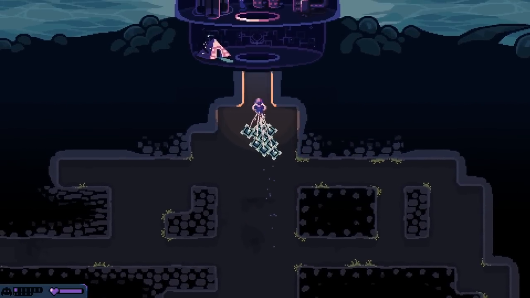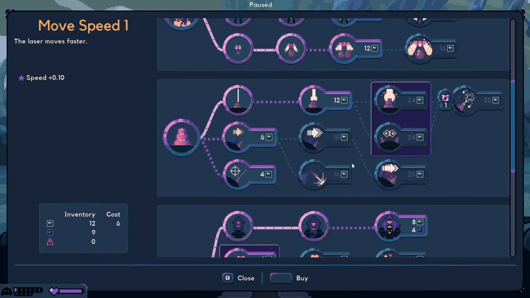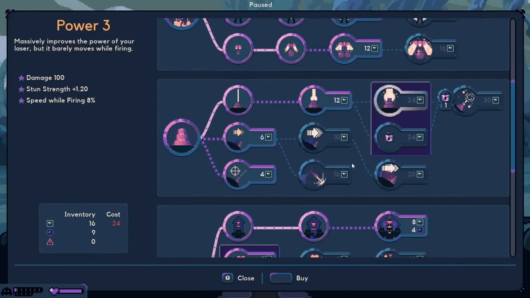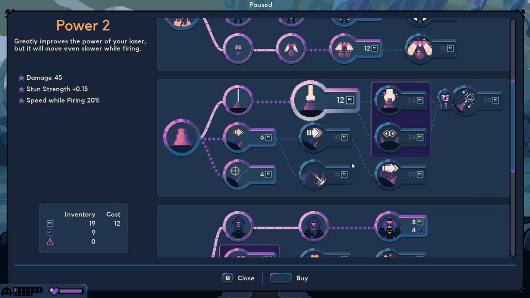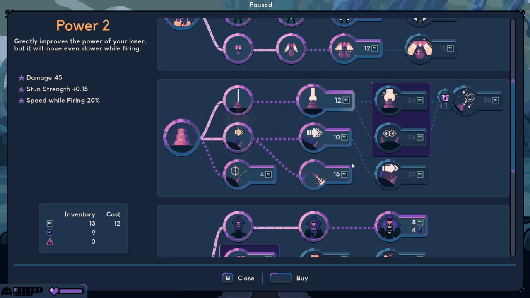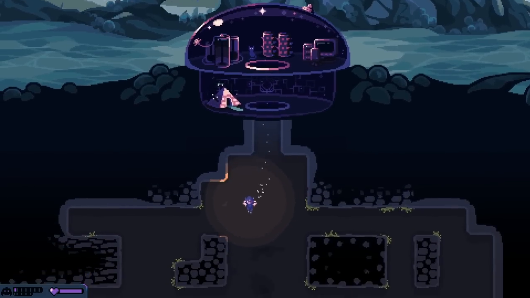And here we'll start upgrading our laser now. I have never taken the double laser, so I want to see what this is going to look like. I have never taken this double laser, which installs a second laser, but splits your firepower between both of them. Instead of just doing 100 damage and instantly killing everything, we just kill more things. 6+2, I think I don't need this yet. I don't need more damage right this moment.